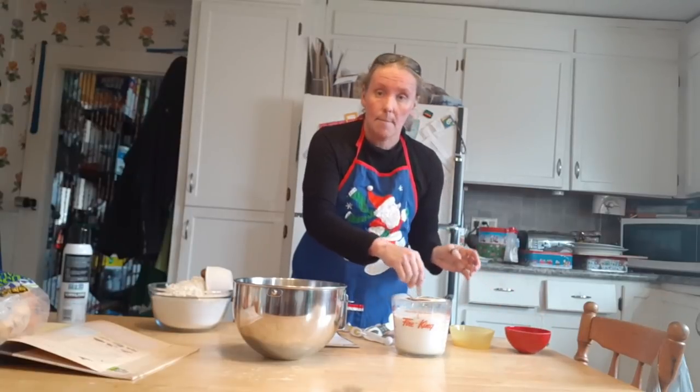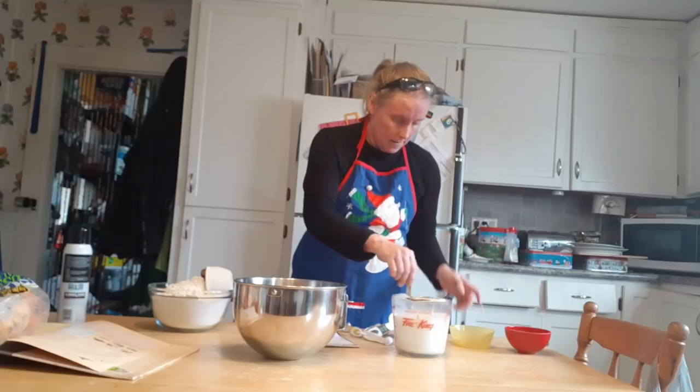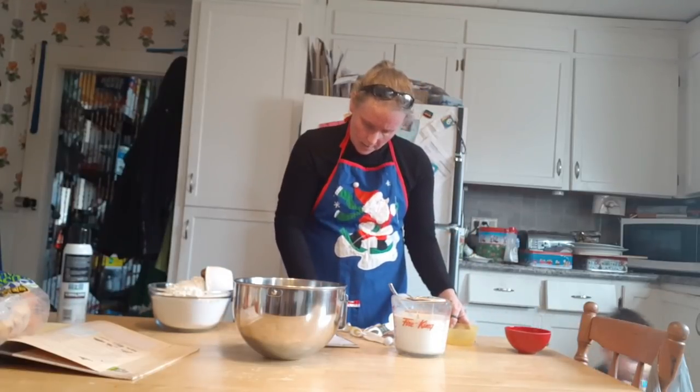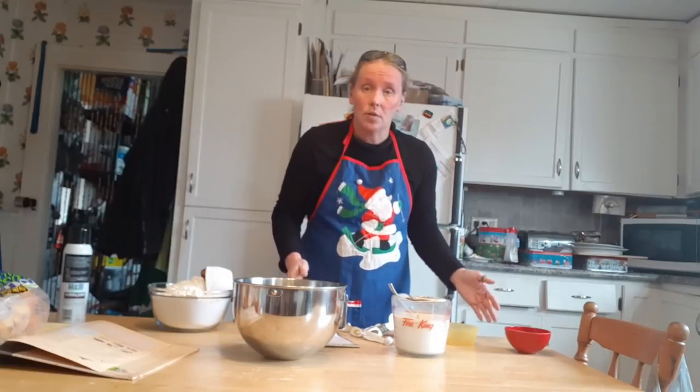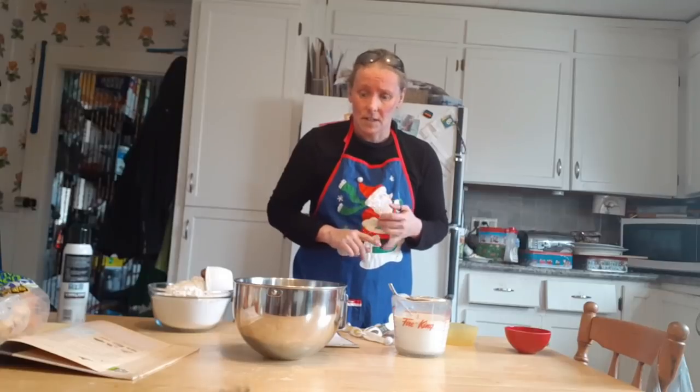So here I have 2/3 cup of just regular white sugar. I'm just going to put it in that milk, stir it up, let it dissolve, do its thing. This is a really simple, straightforward recipe. And you guys really got to check her out. She has so many good recipes. She really does.